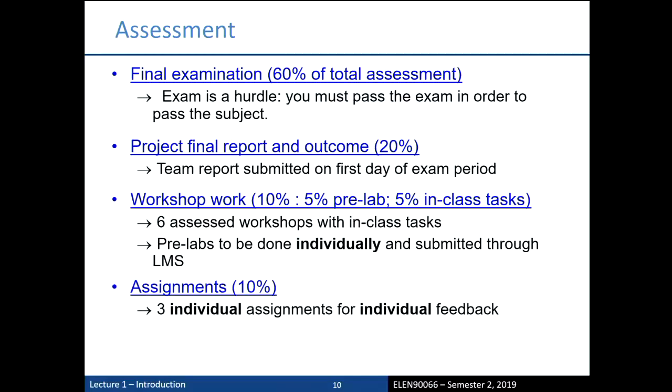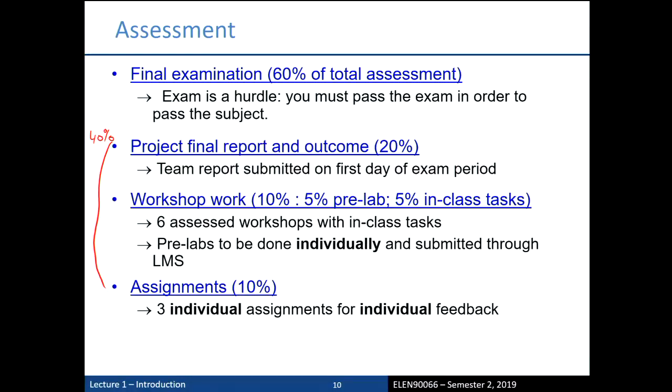And what I'm going to do here is put all these bits together, and I'm sure we can all add 60 and 40, or subtract 60 from 100 and work out that it's 40. But 40% of the assessment is essentially the project, really. 20% of the assessment is going to be a final report on the project that you do in your team. So it's a team-based final report.